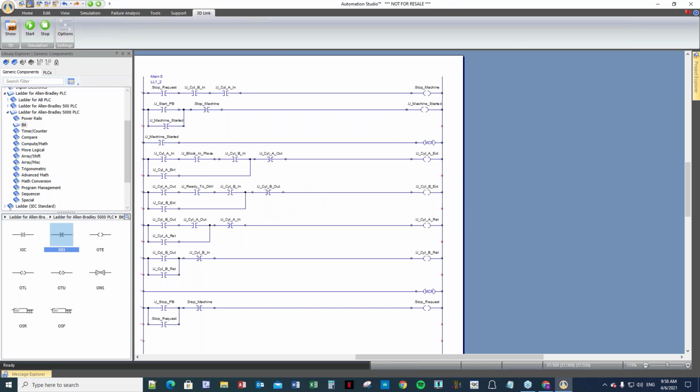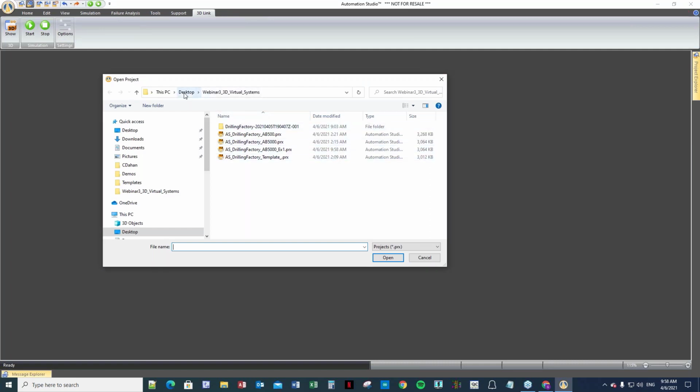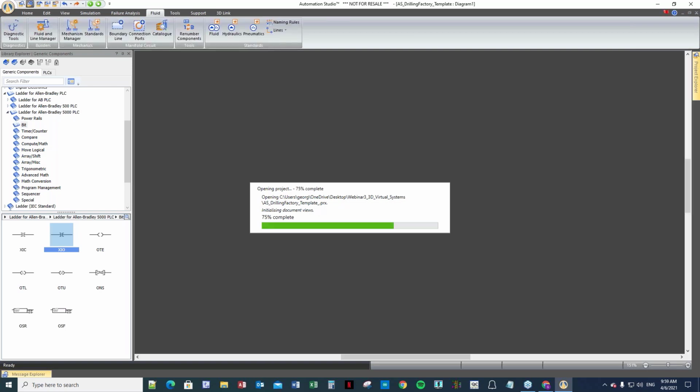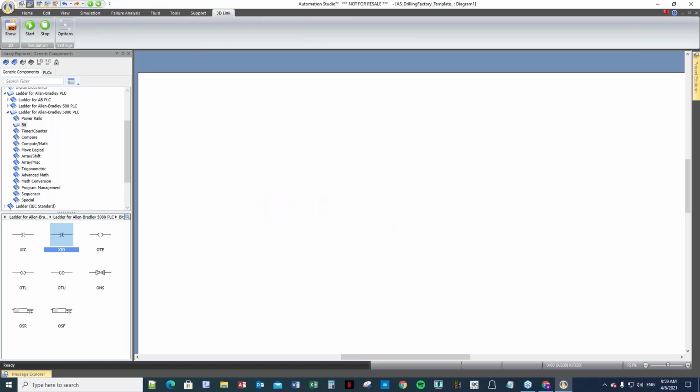Let me load the template back again. Okay, I have my template here. By the way, it's a good thing to make a copy of the template file before using it, instead of using it wherever it's copied, so that in case you mess up the template or you do something and save, you do not affect the original file.